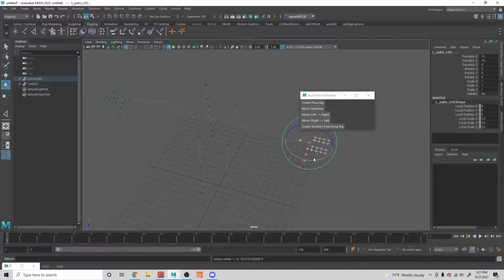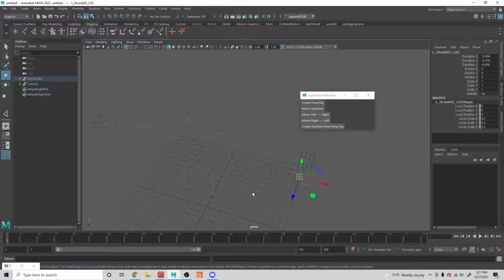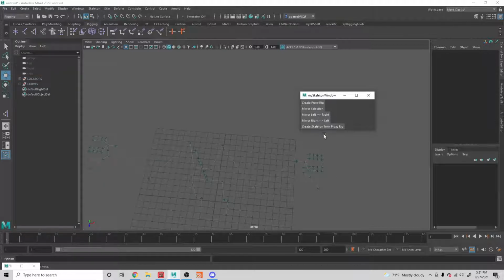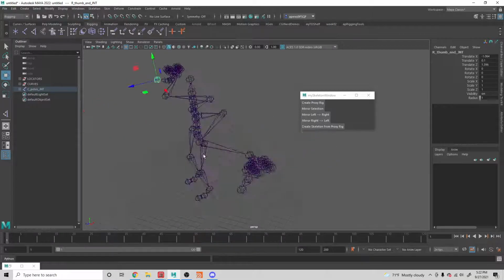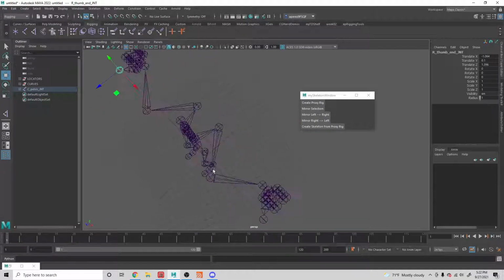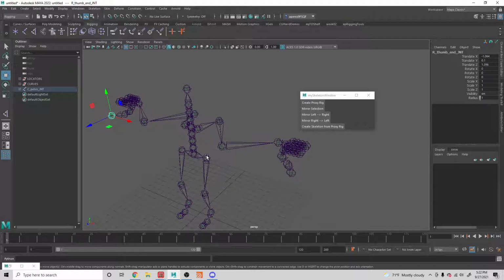Oops. Okay, and then let's mirror left to right, and then let's create a proxy rig. It will take all that same information that we just created there.